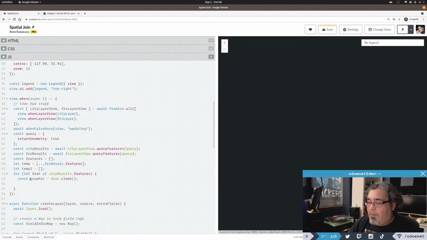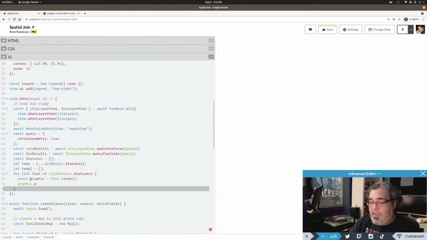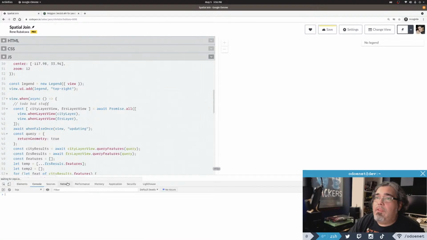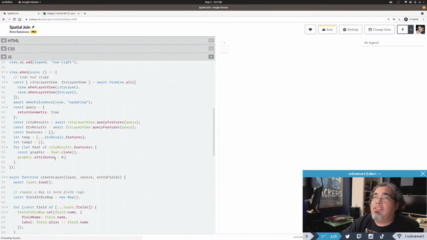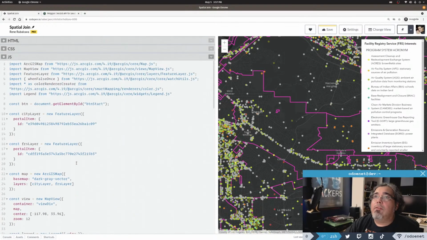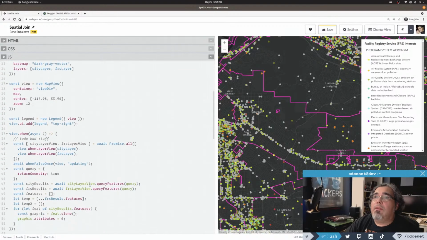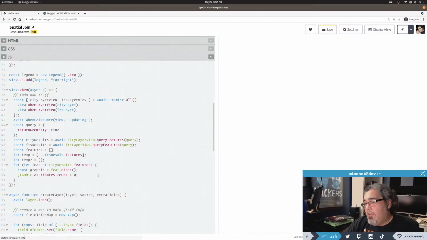So at this point, I've got my graphic, and I want to add my count. So attributes count is going to be equal to 0, since I haven't started iterating yet. And I added this count in here when I created the layer, somewhere over here. Oh, I haven't created the layer yet. I'll be creating the layer in a second. When I create the layer, I'm going to tell it that I want there to be a count field in here. There we go. That's what I want. Okay, so now I've got a graphic that does a count.